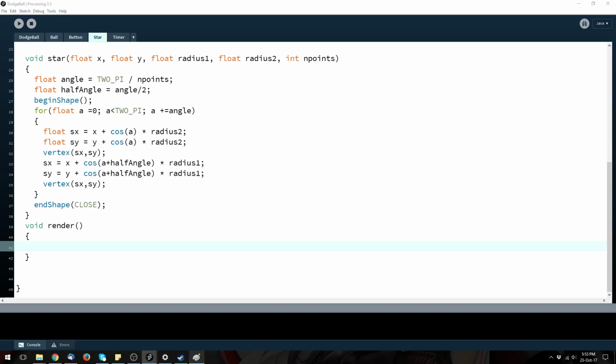So inside our render, we're going to push a new matrix to the screen that we want to render. That's what we're going to call pushing a matrix.